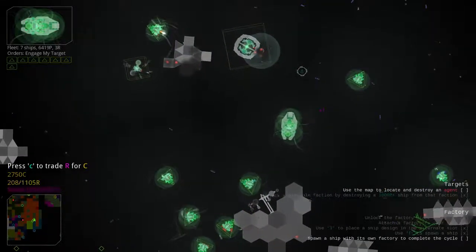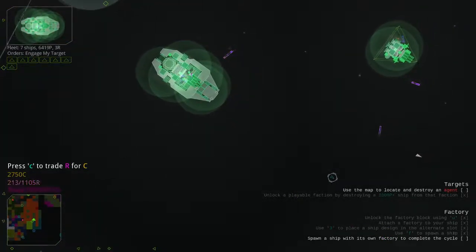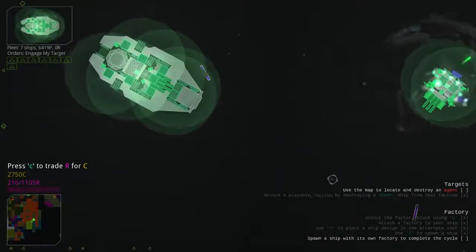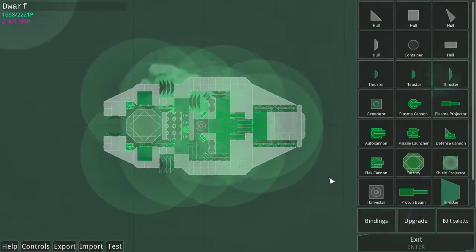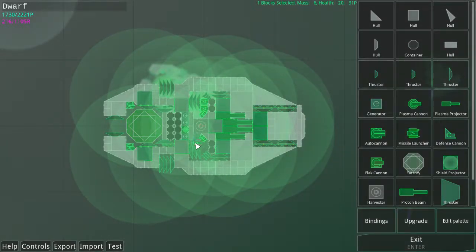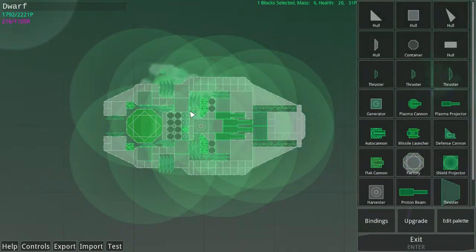But I think next time... Wait, why didn't that engine, or rather, shield start back up? How do I make that happen? Why isn't it starting up? Maybe I just have to go into here and then exit? Well, actually, while I'm in here, I may as well see if I can put some missile launchers. Yep, missile launchers. Because I like missile launchers a lot.